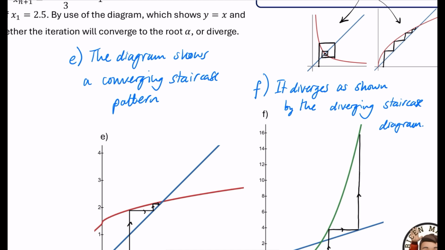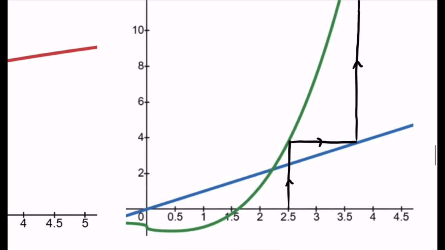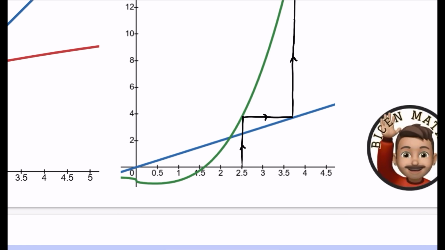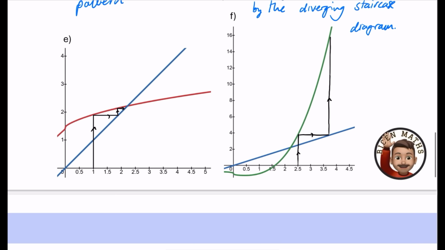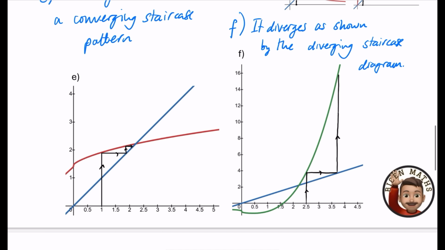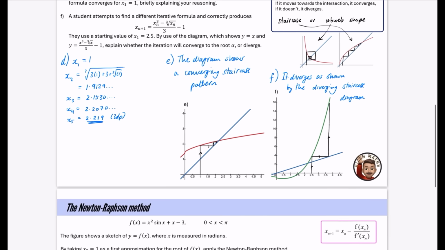And actually the diagrams help you decide where it would actually work. You can see if you did say 1.6 or something, or maybe 1.75, it would go to the curve. Oh, it's going to go down here. It's not going to be so good. So this doesn't look like a particularly good one. Maybe 2 would work. No, I don't know. So you can use this diagram to try and think where it would go that would make it kind of converge to it. It doesn't look like it's going to be a particularly good iterative formula because lots of the places appear to diverge away from this particular bit.